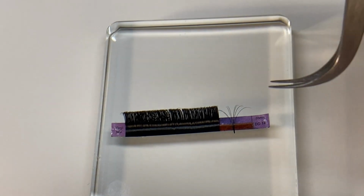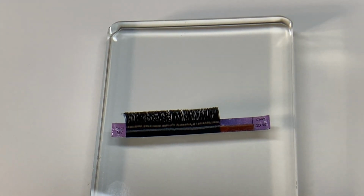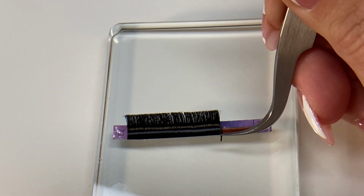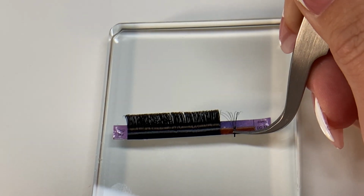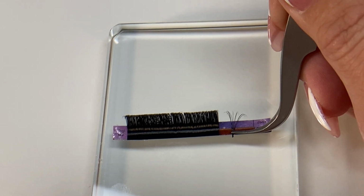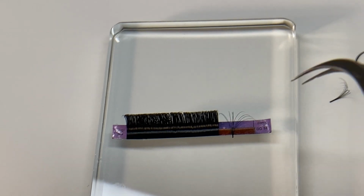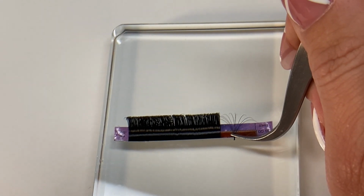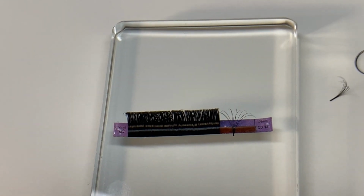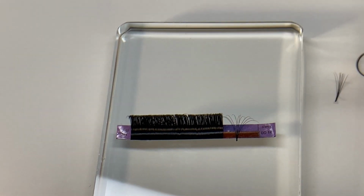So that's another negative thing I hear with easy fanning versus handmade fans is that they don't bond or they don't last as long, but it's not true. I have 4-week great retention with these eyelashes if you're using them properly and also using a good adhesive. Get nice perfect fans, save you time, save you money and energy, and you get nice V-shaped fans. These have been a game changer forever, although right now also a lot of people do like the handmade flower bouquet technique, and that's something we also teach and work with. These are, I think, always my favorite because of how quick and easy they are.